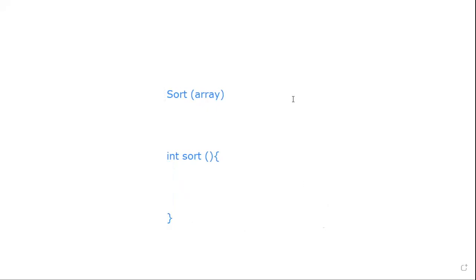In contrast to that, you can just call a built-in sort function. You just pass the array to the built-in function, and it will automatically sort. You have no idea what's happening. You just know that your program is getting sorted. So you just have to write one line of code.